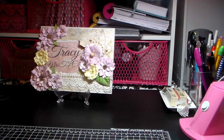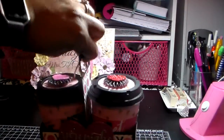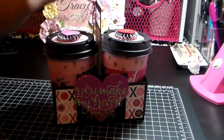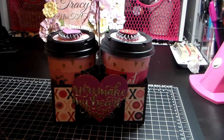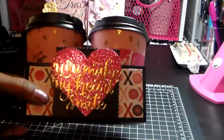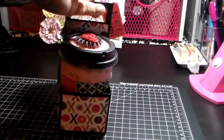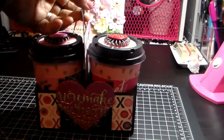And what I did is I used another Cutting Cafe cut file, an SVG file, on my Cricut Explorer to make this adorable coffee cup holder. And so that is it. That's the front, the side, the back. Isn't this adorable? I love it.